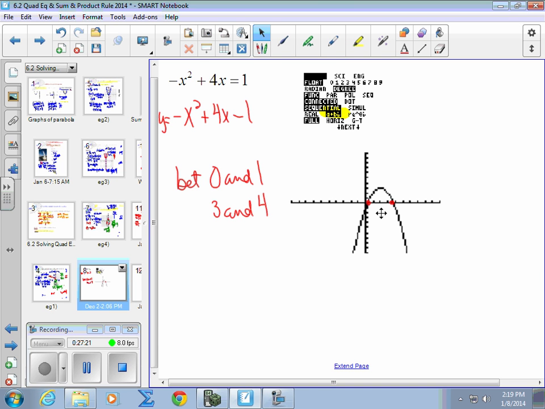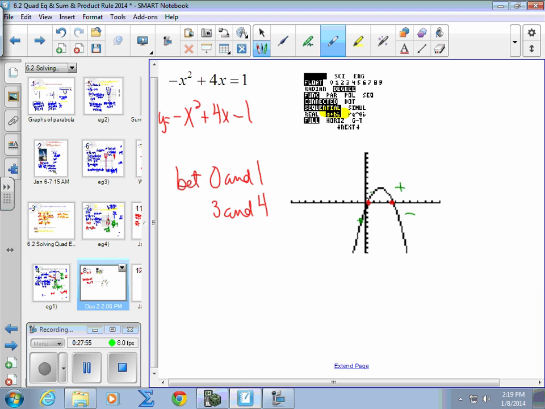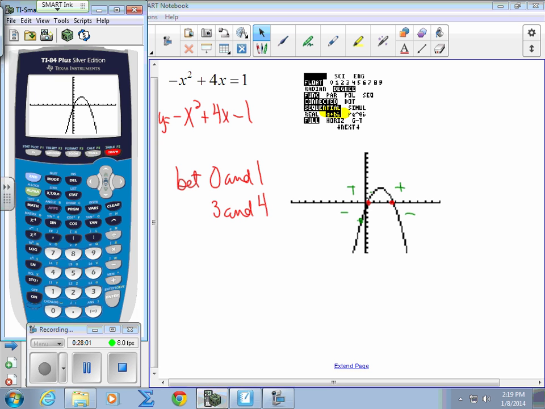My question to you is this. What happens to the y value when this curve crosses the x-axis? So the y value is what here? And what is it here? So the y value changes its sign when the curve crossed the x-axis or went through a root, right? Okay, good. What that means is this. Well, this is going from a positive to a negative. This went from a negative to a positive, right? Okay. So that's okay. Good question.